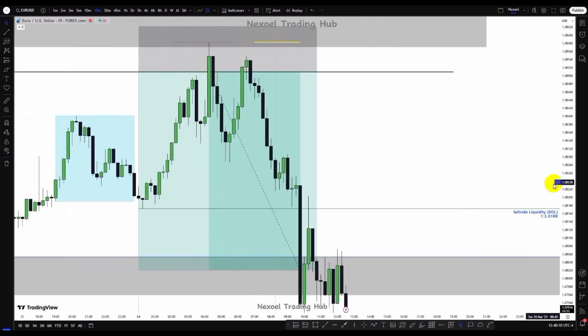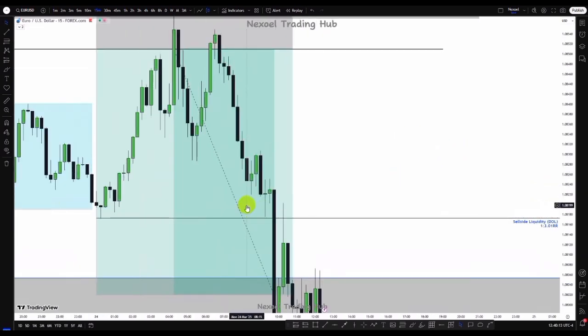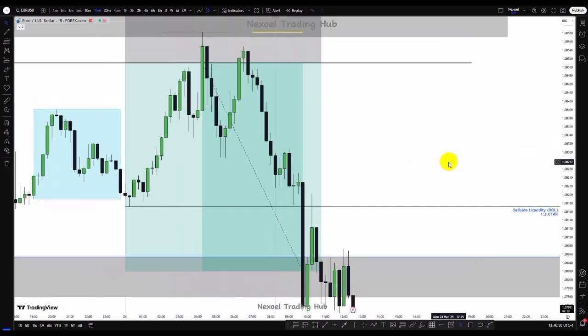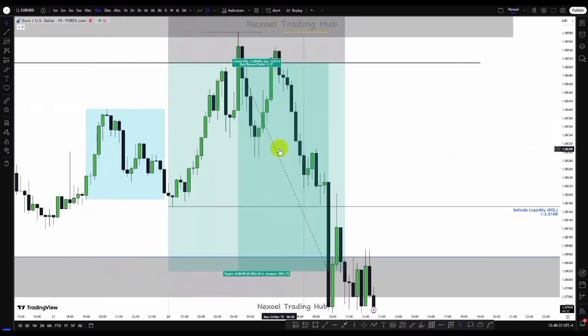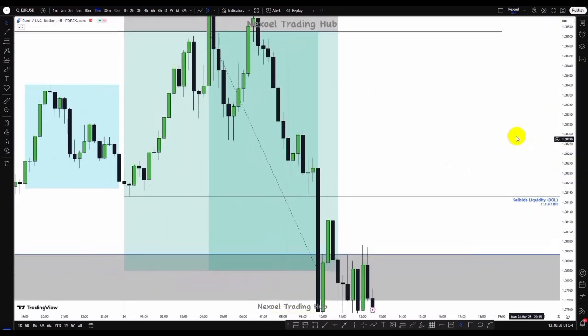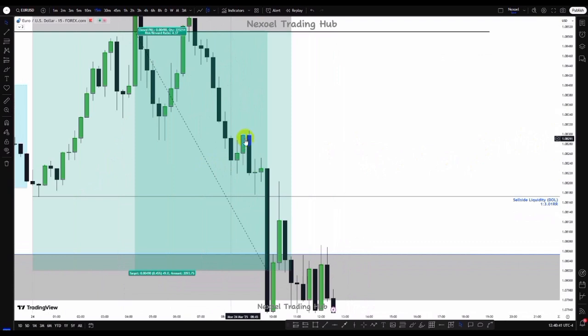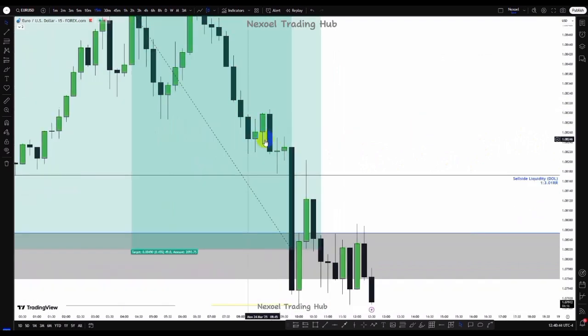So when we saw the delivery of price, this is clearly what we saw. This is the 8:30 open price, the New York time zone. And we have the open price at 8:30. So clearly now I wanted to see how price would trade above the open price to continue bearish to the downside. So if price was to dip more higher, I was looking at this mitigation block in confluence to this fair value gap. But what then you can clearly see is how price returned to the upside. Price failing to continue more higher, but price traded above the 8:30 open price. We can see how price traded above that.